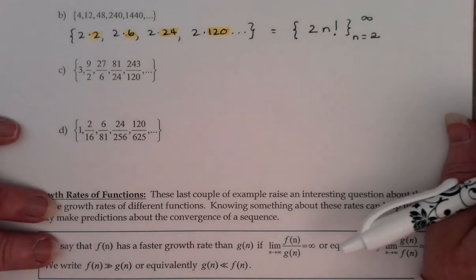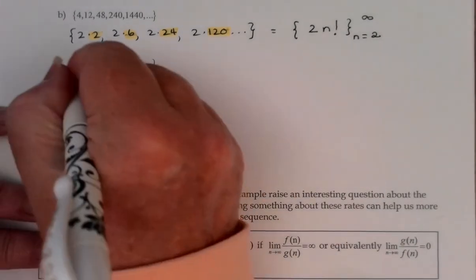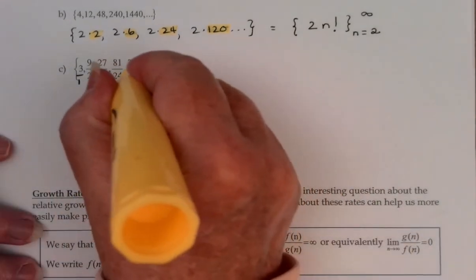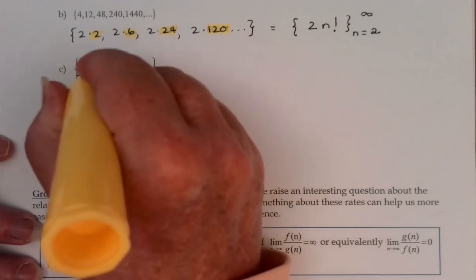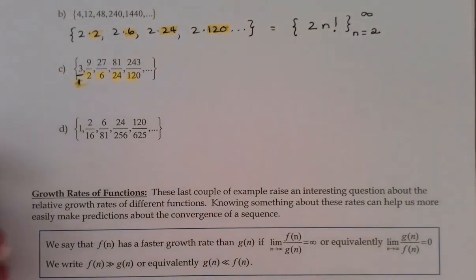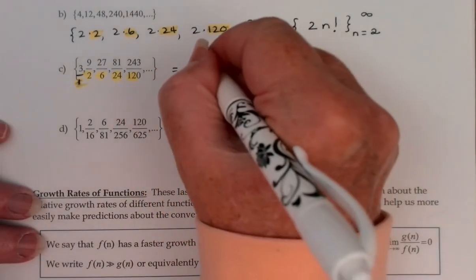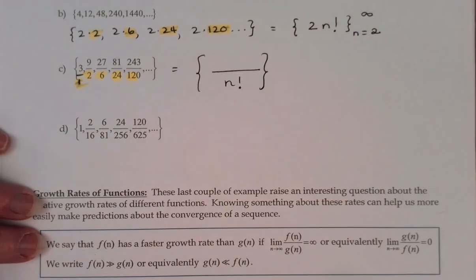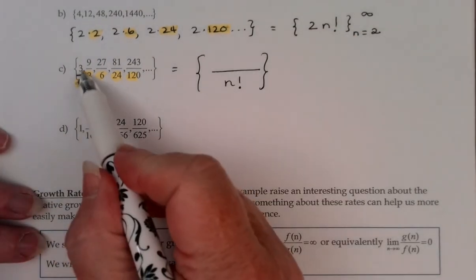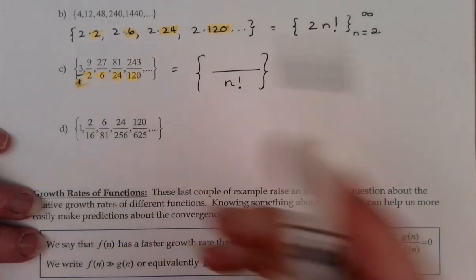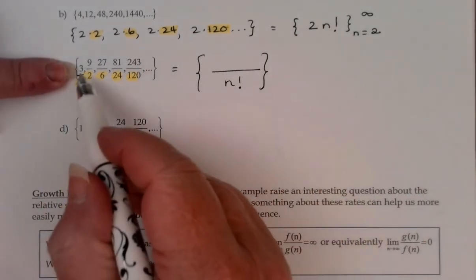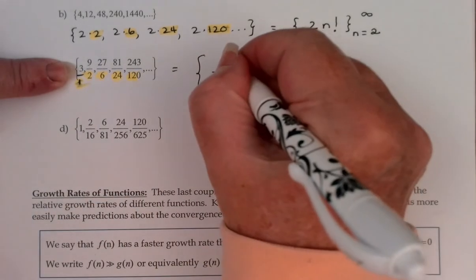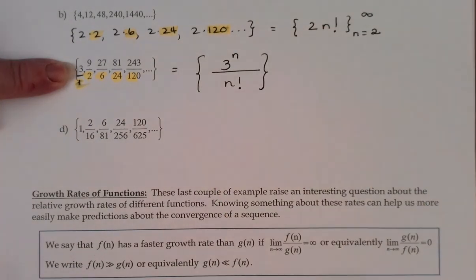All right. Let's look at the next one. Thinking of this as 3 over 1, I'm definitely seeing those factorials in the denominators again. So whatever happens, I'm pretty sure I'm going to have n factorial on the bottom. Now what about the top? Do you recognize all of those as powers of 3? 3 to the first, 3 to the second, 3 to the third, and so on? So this would just be 3 to the n power.